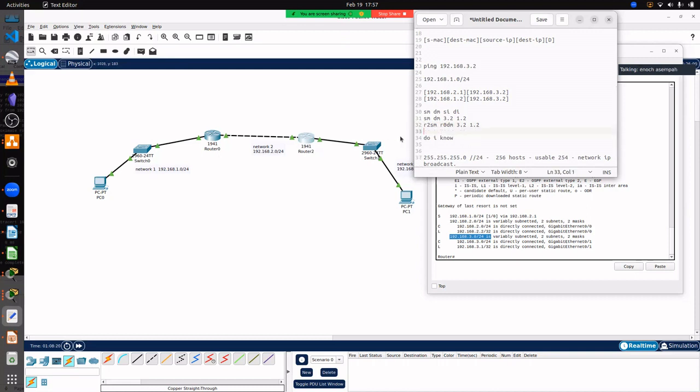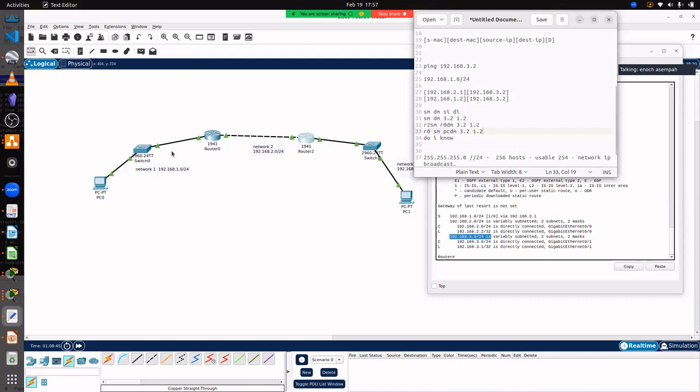That is this device. He'll be like, I have traffic for myself. He opens it. It says, oh, the destination is not me. So it will clear this and make itself the source now. So R0 will be the source MAC. And it knows this PC, so it uses the PC's MAC as the destination MAC. And then the source is 3.2 and this is 1.2. So this is how the traffic will run here.